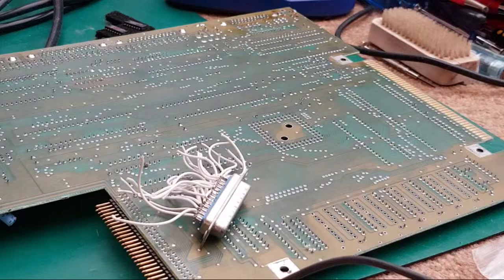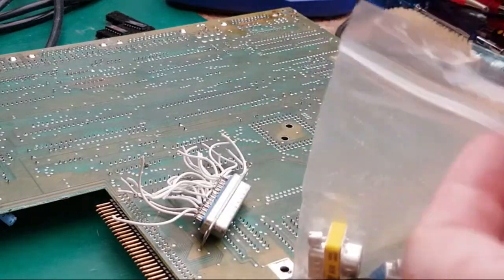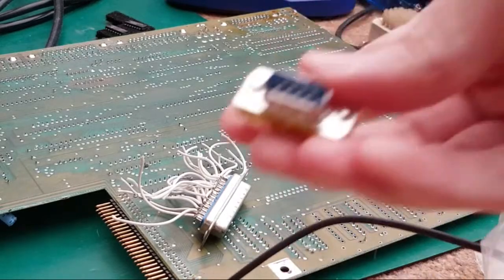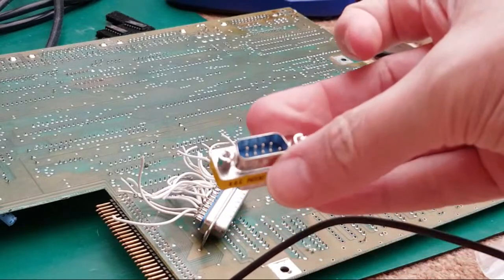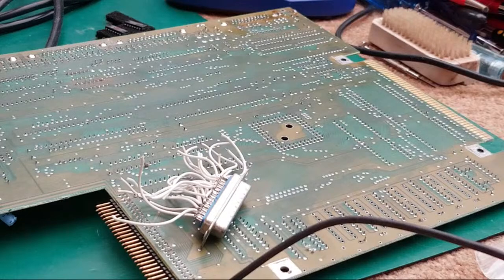Where are those things I was going to show you? Oh, here we go. That's what I was talking about yesterday. Gender changers. As you can see, you've got male on one side, male on the other. So you can just plug it into a female and then you've changed it to a male.